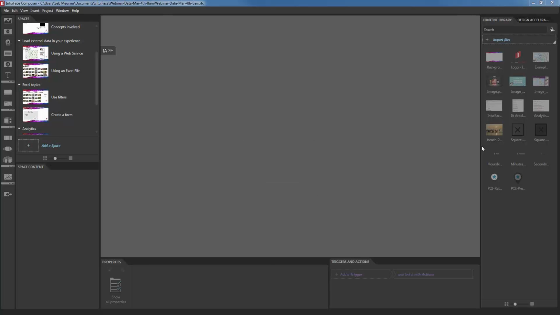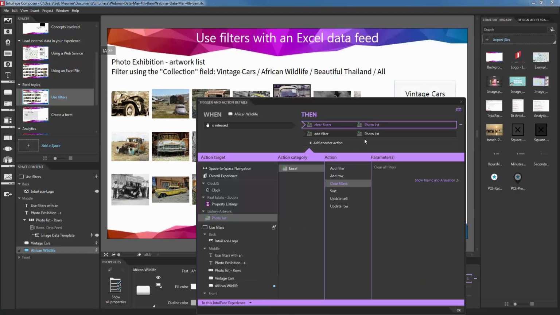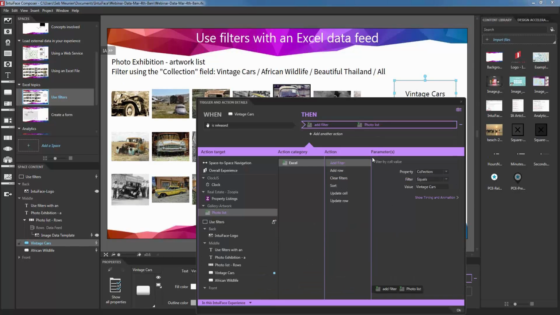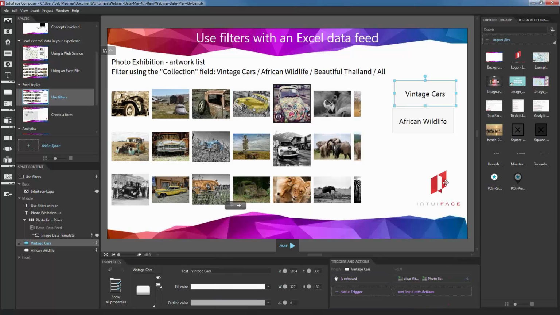Of course, when we are used to using the filters, you would do this on the first two. So I will click this one, copy this action, and on my vintage cars, I will just paste this action and move it up. So we get all the things. And you can add the third one and the other filters.